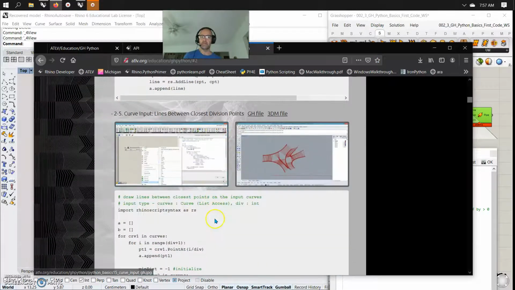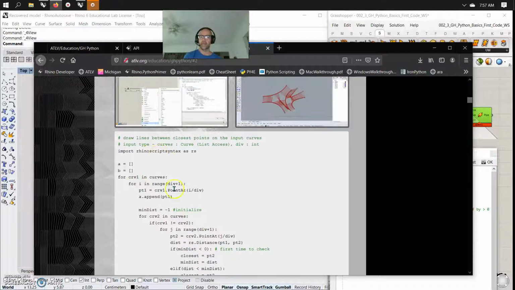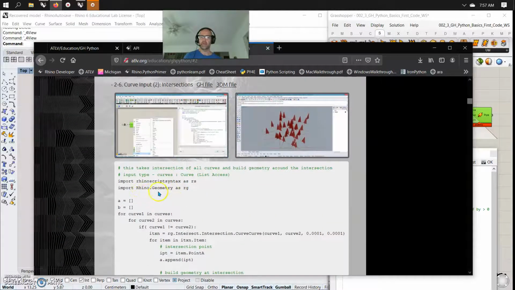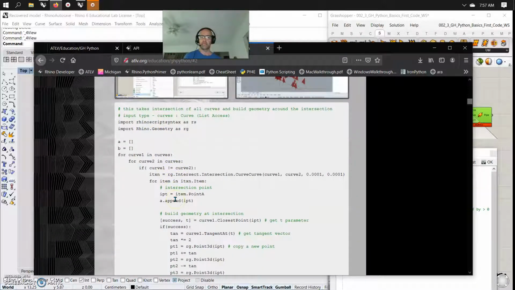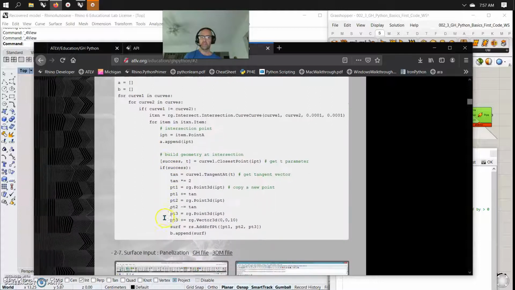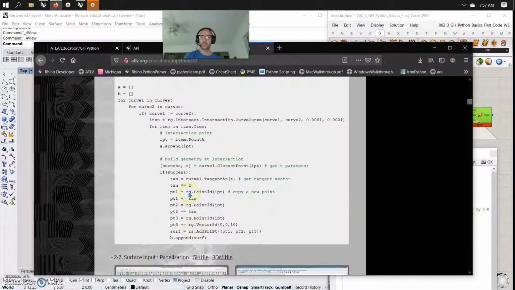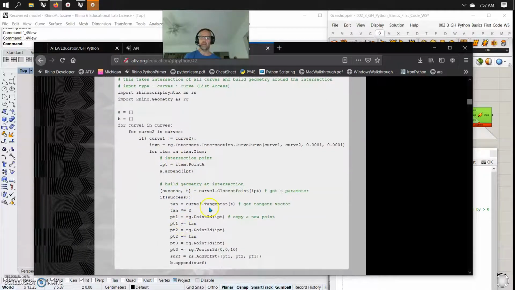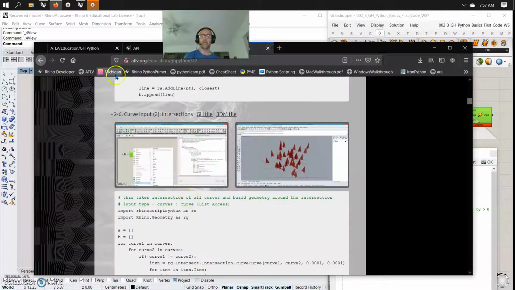So in seeing that, I'm able to take my ATLV scripts, which are based in Rhino syntax, and sometimes they use Rhino common, which is kind of nice to see. They certainly import maths once in a while. Here's one where they import both. That's kind of nice. So you could see at times they're typing in RG, and at other times they're typing in RS, and that can get really confusing after a while. But I'm trying to figure out why I would do one or the other.